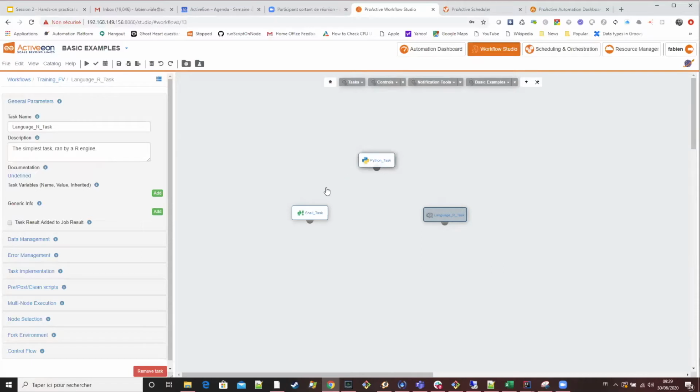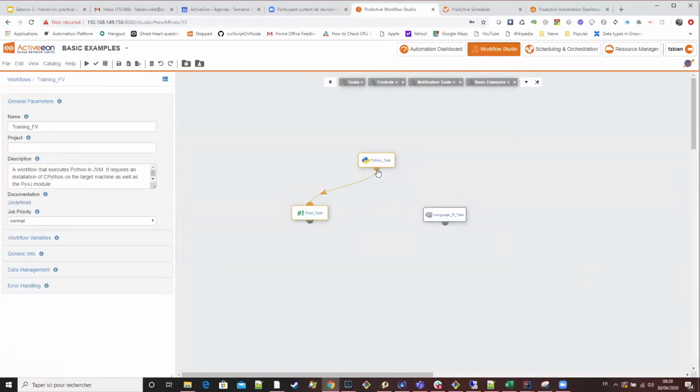Once I drag the three tasks into the panel, I'm going to connect them together. In order to connect them, you put the mouse on the gray disk underneath the top task, click the left mouse button, and drag the arrow to the similar disk on the other task. If you don't actually connect it and leave it there, that will create a new task. If you do that, don't panic.